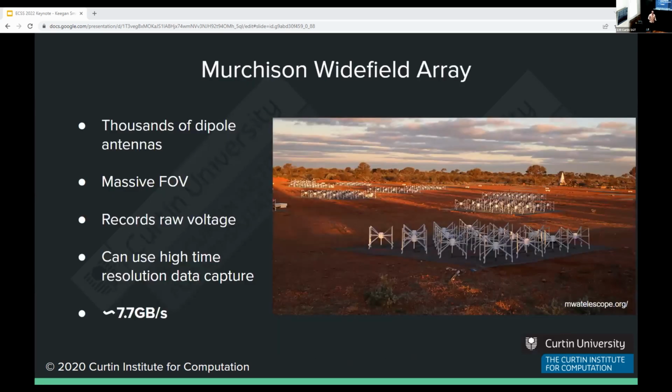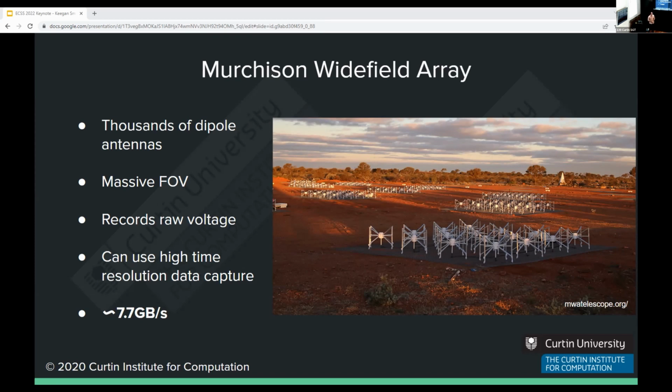And this is where Australia's very own Murchison Widefield Array comes into play. This, believe it or not, is a telescope. It's situated in the Murchison area, which is just northeast of us. And it consists of thousands of these little spider-looking things. So these are really just a couple of antennas put together, because all you really need to observe a radio wave is a piece of wire. When an electromagnetic wave is incident on the piece of wire, it wiggles the electrons in it, and that creates a voltage current you can measure. And that's all we're doing, just measuring current.